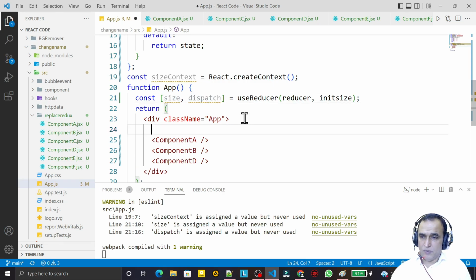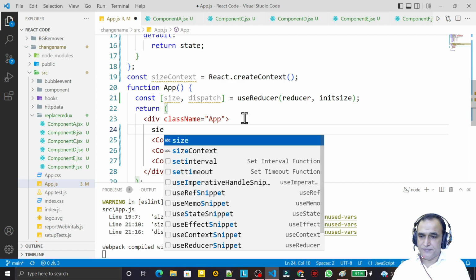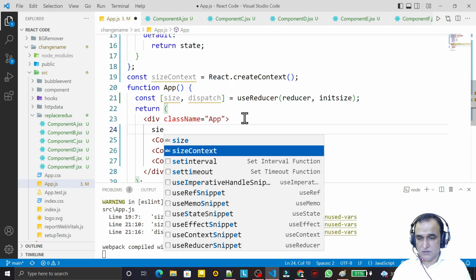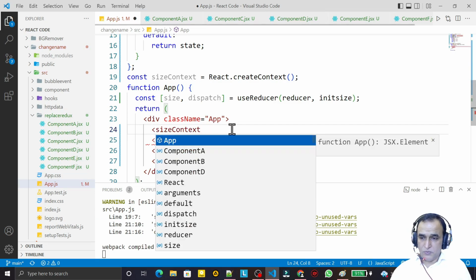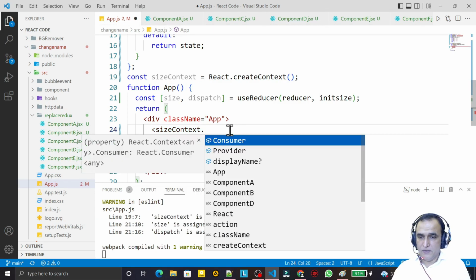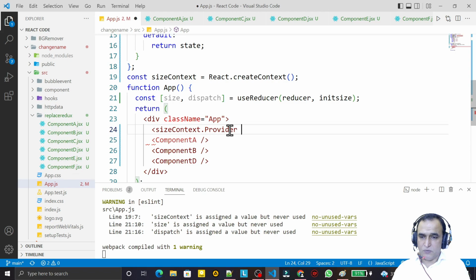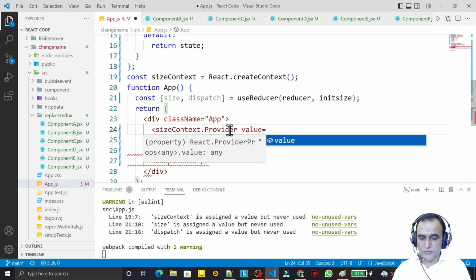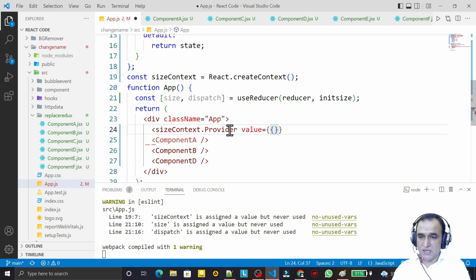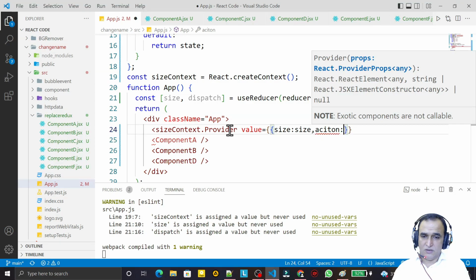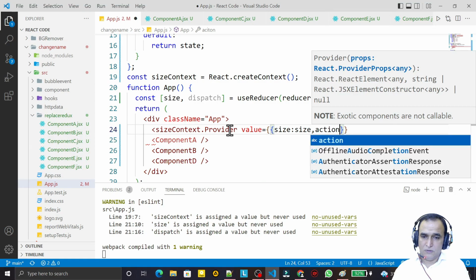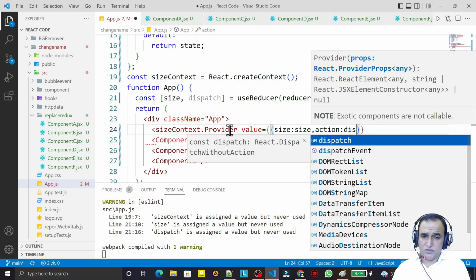So with the help of this I use sizeContext. First of all I create the component and I say dot Provider, and then we have a value. Under this value I pass an object. So I say size equal to size, and I say action equal to dispatch.